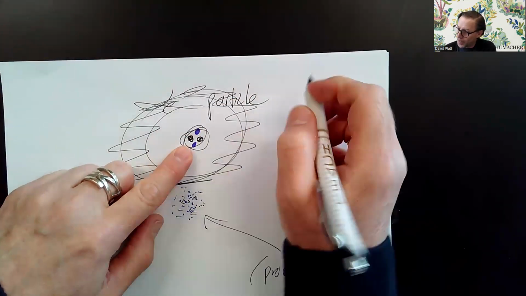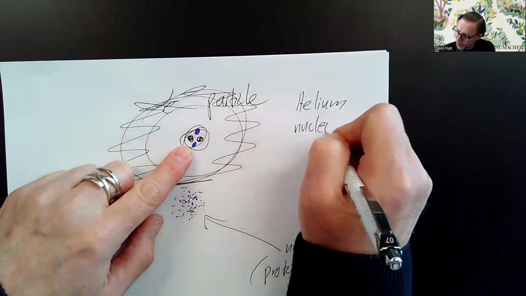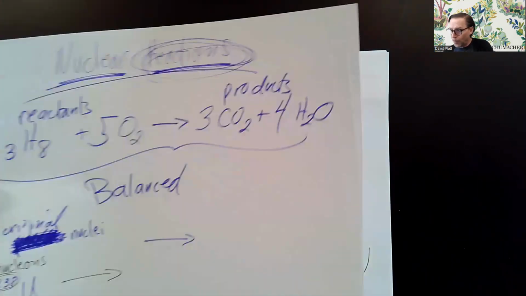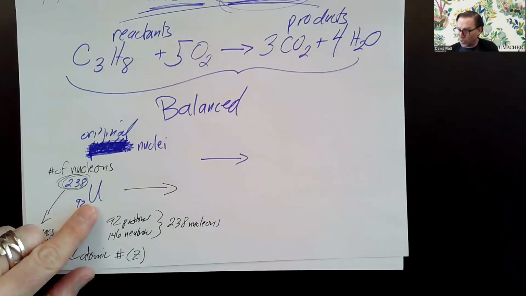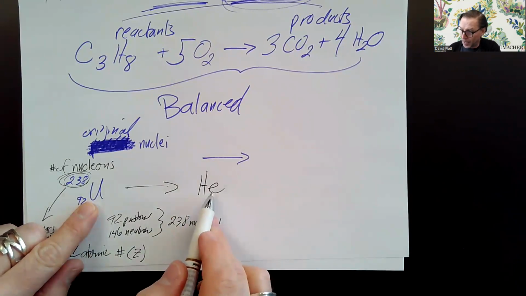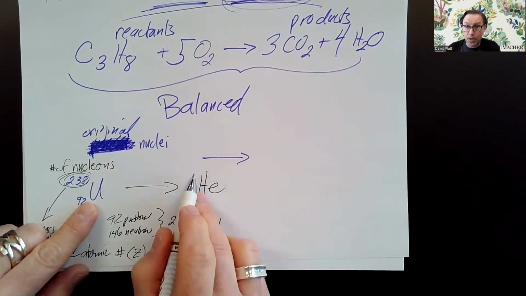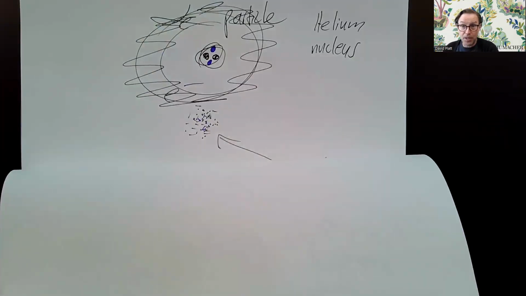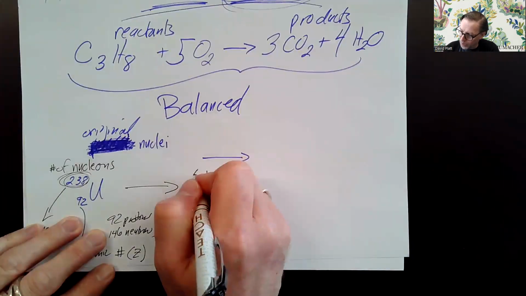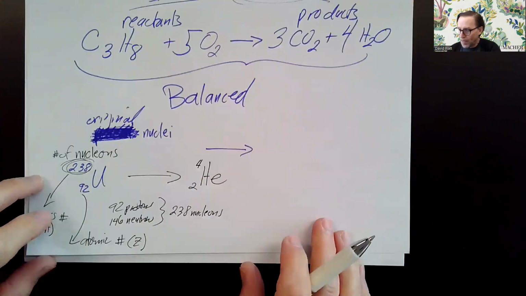So an alpha particle is a helium nucleus. 2 protons, 2 neutrons. So sometimes a uranium nucleus will emit, it will shoot out a helium nucleus. Helium has atomic number Z equals 2. How many protons? 2. How many neutrons? 2. How many nucleons? 4. And remember, it's the nucleon number or the mass that goes up there. So He-4-2.